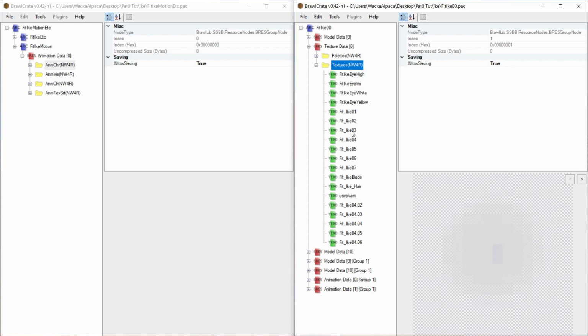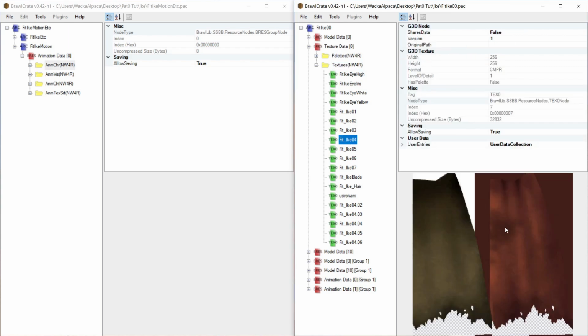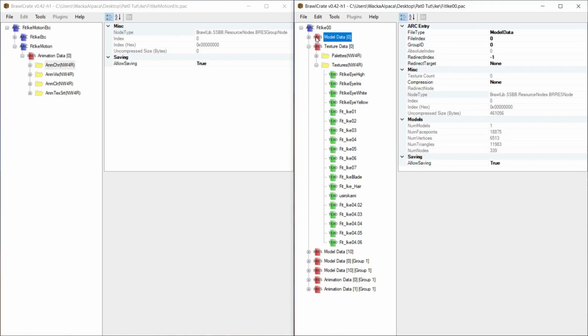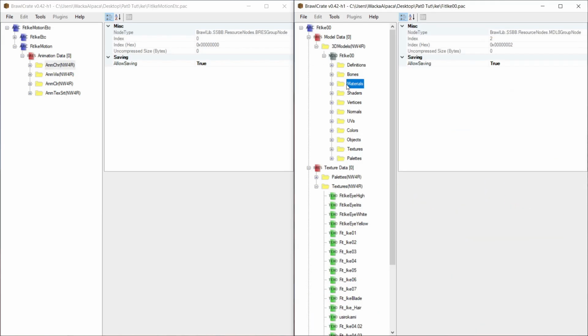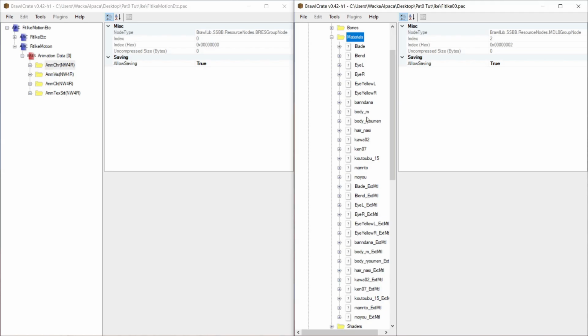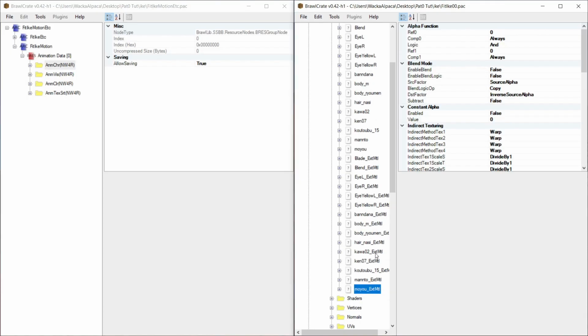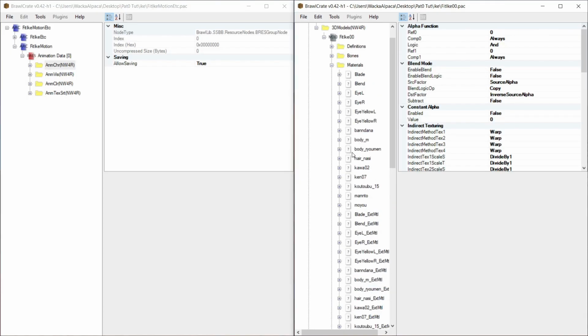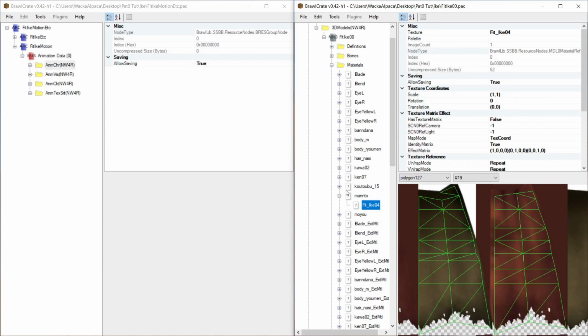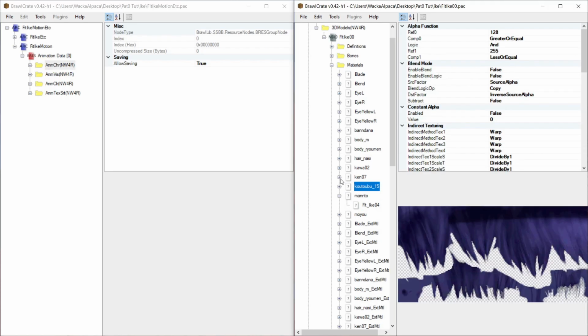But we're going to be using the original texture here. And because we're not replacing this original one, we can just leave everything within the model data as it is. But if you wanted to have this be actually a different texture to begin with, all you would need to do is go inside the model data, into the materials, and you would find the material that has his cape. What was it named? This looks like it might be it, but it might be the front or the back.